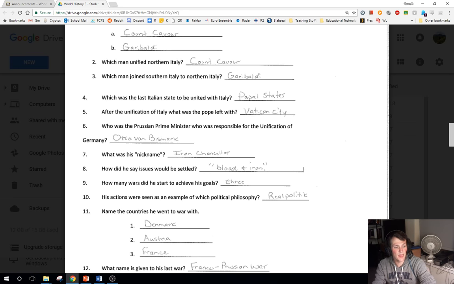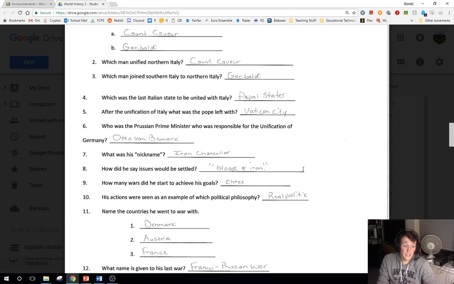Okay, so moving down the line here, we are now going to be talking about the German unification, right? And the big person in charge of that is a man named Otto von Bismarck, right? He is the Prussian prime minister who is mostly responsible for the unification of Germany, and he receives the nickname the Iron Chancellor as a result, mostly because of some of the things he says, that he's going to conquer and take control through what's called blood and iron, right? And he's going to push a number of wars to achieve his agenda.